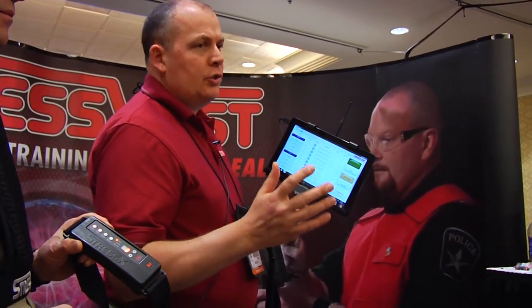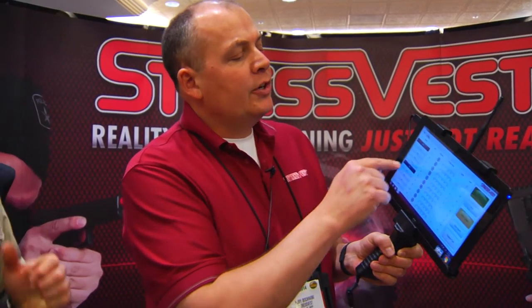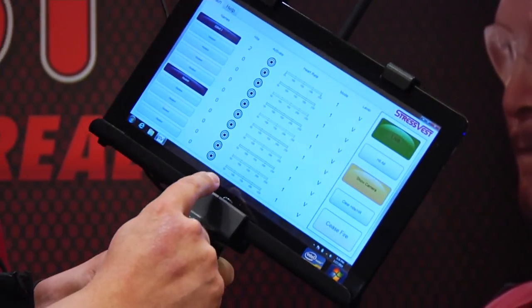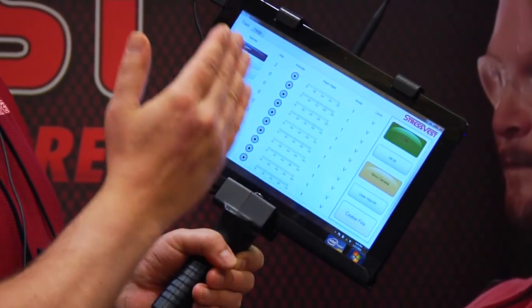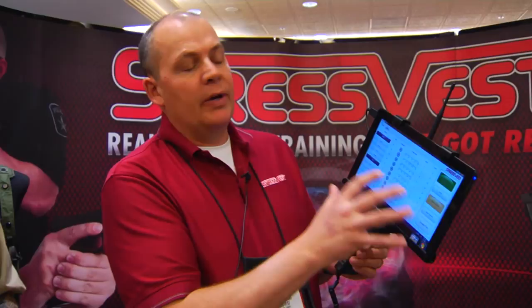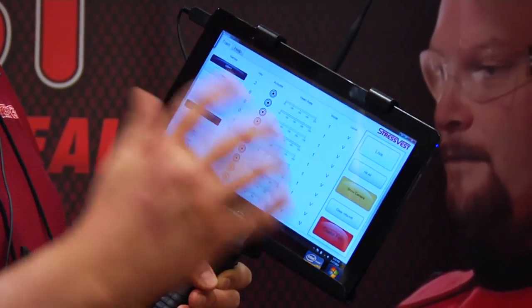From the student's perspective, if a trainee is standing in the threshold of a door during a firefight and not taking appropriate cover — ducking behind the door — the instructor can remotely activate their belt to signal that rounds are coming right through the door. The tablet also maintains heart rates of all trainees; with a Polar heart rate monitor synced up, the instructor can instantly see the high, low, and real-time heart rate. There's also a camera built in — the instructor can videotape the scenario and play it back for instant debrief. When the scenario ends, hitting 'ceasefire' makes all belts inert, giving the instructor complete control.